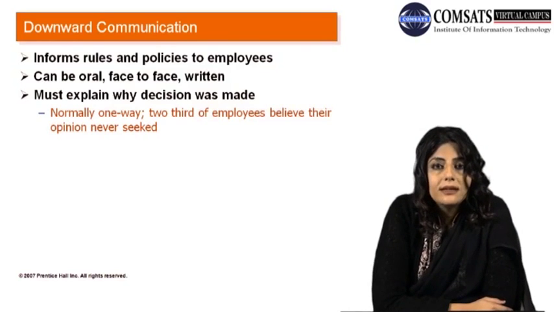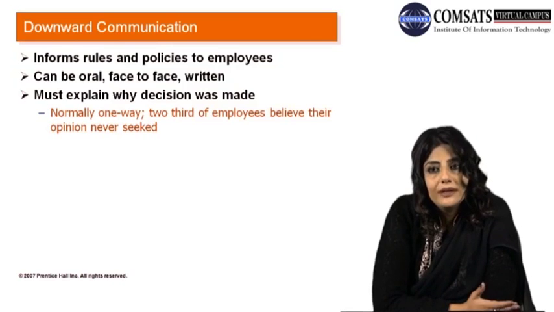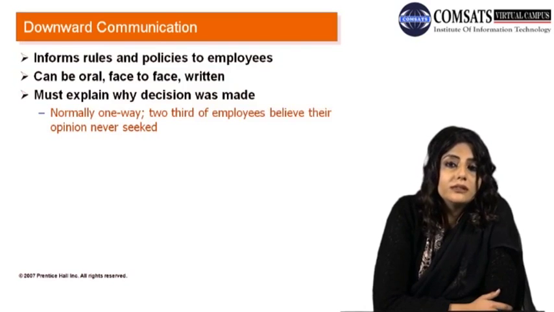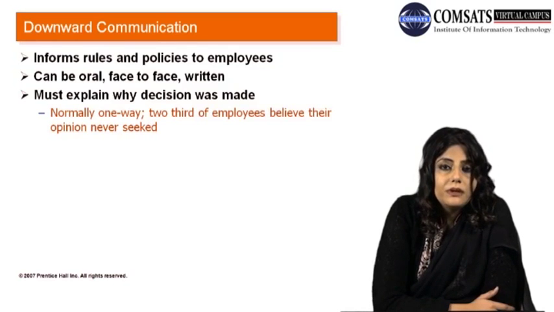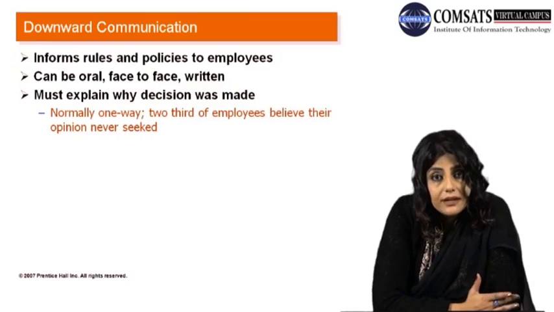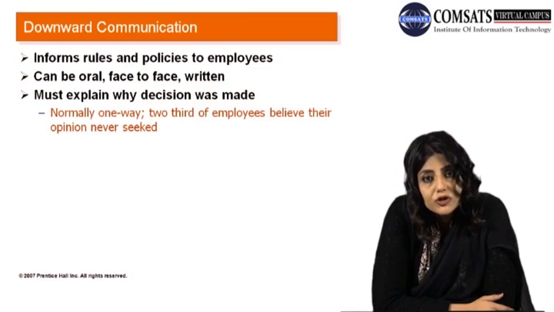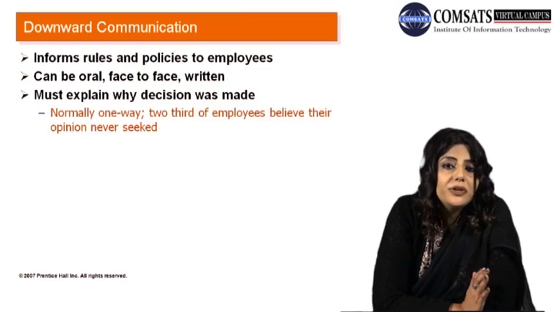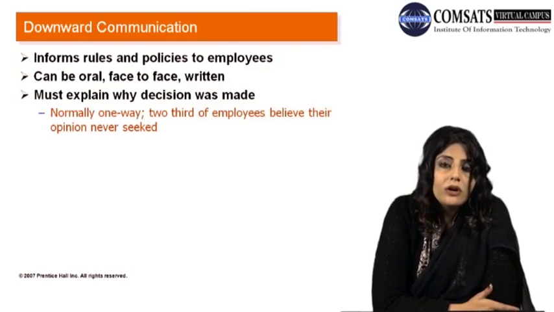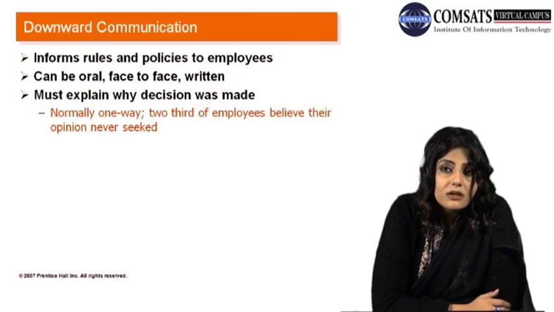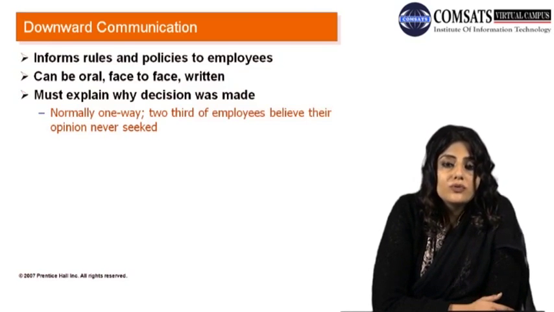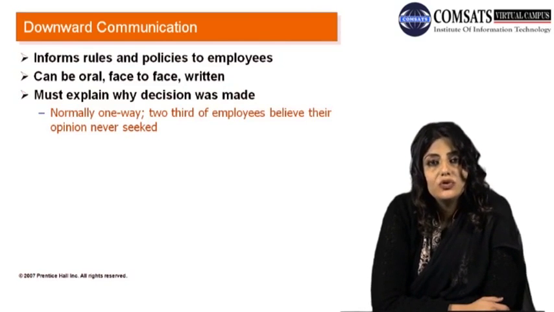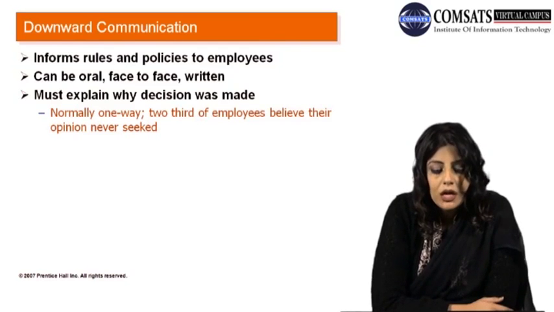So when it happens, downward communication generally happens when there is this chain of hierarchy in the organization. There is this command system. There are defined reporting relationships in the organization, and what is happening is that the manager is basically communicating to his members, or to his subordinates, or to his supervisees, or to his workers. When the manager is coordinating with them, when the manager is communicating with them, he is using this downward communication.